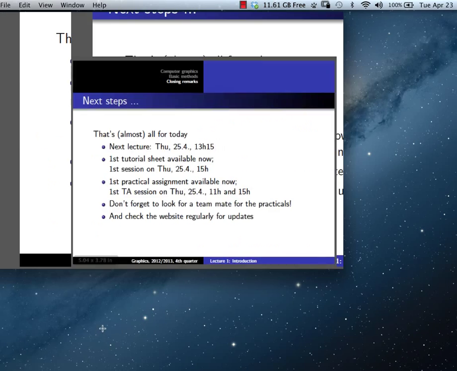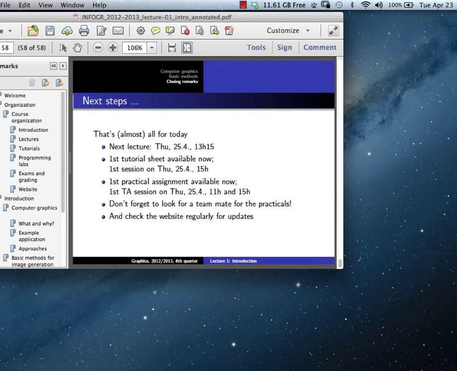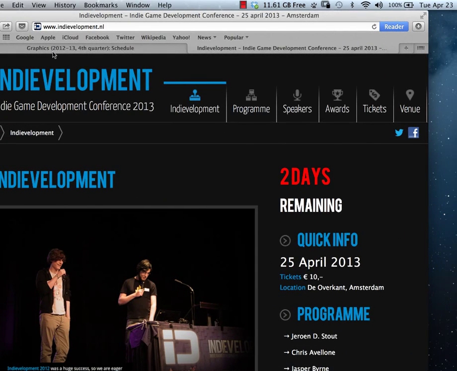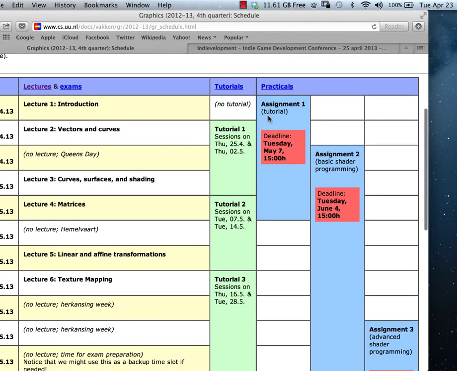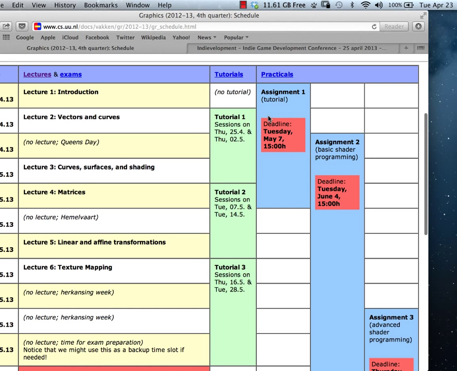Wait, I can show this with the schedule here. Yeah, so this is the schedule online now that illustrates it, the practical assignments. The tutorials and the assignments are online today. And like I said, the tutorial sessions start on Thursday. There is usually 1 week, or if there is a holiday it's a little extended.